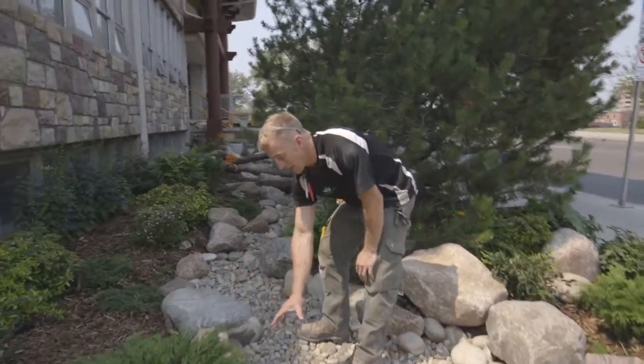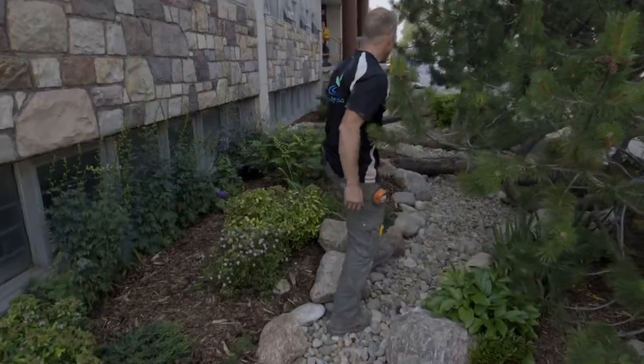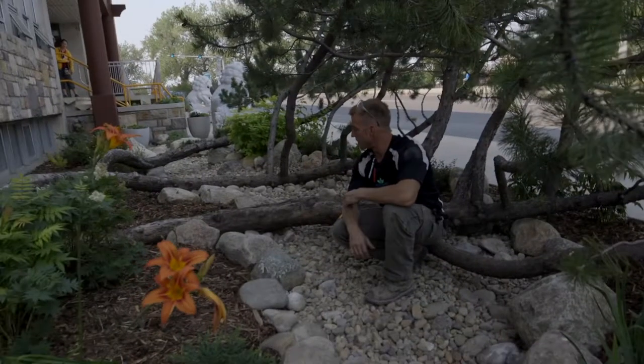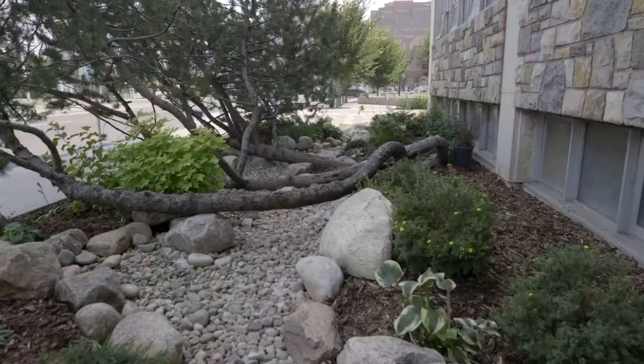The monks were very concerned in the beginning because they had a vision and a way of placing stones so things look very natural. They just wanted to make sure I knew what I was doing and that I understood their vision — and I did. I take people very seriously. Check out the different sizes of rocks, how they've placed them — they go from big to small, stacked and double stacked with really nice connections. I'm going to study their designs and see how they placed the stones outside. I really like this whole space, and the way they've broken up this dry stream bed is inspiring me for how I'm going to place the rocks in their stream bed and waterfall upstairs. It brings that whole aspect of nature.